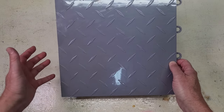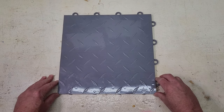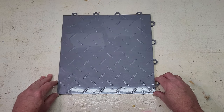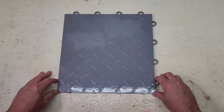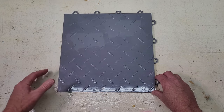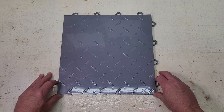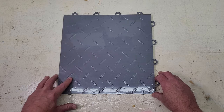They couldn't confirm either that they're made with top virgin 100% polypropylene materials, like the other two tiles we showed you. Additionally, Nitro tiles are not rated for a rolling weight capacity in pounds per square inch like some tiles are. The only answer they could provide is that the tiles can easily withstand the weight of a car since the weight is distributed amongst the four tires. We then asked whether it would be safe to park our 9,100-pound F-350 Super Duty truck on the Nitro tiles, and they couldn't provide a solid answer with specs to back it up — they just said it should be okay and to let them know if there were any problems.